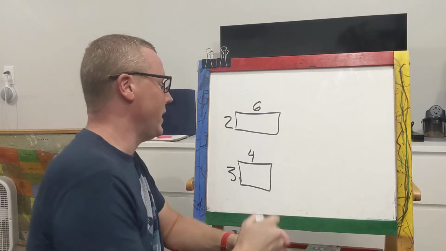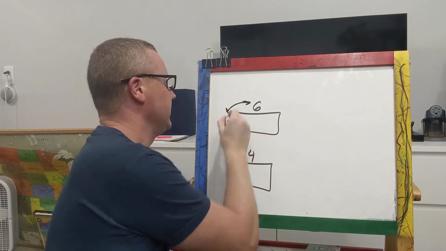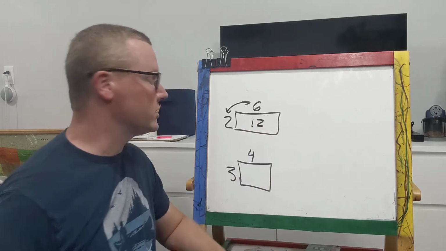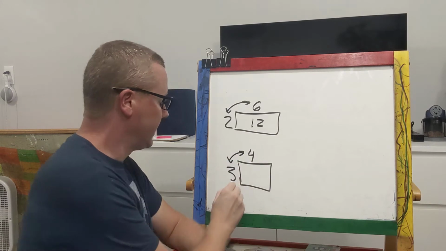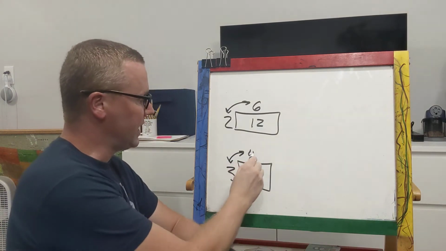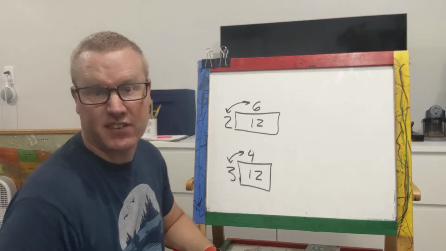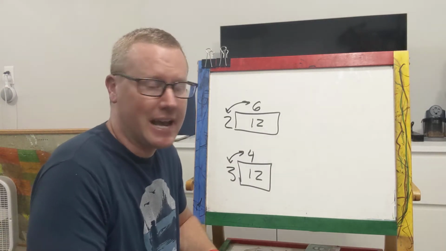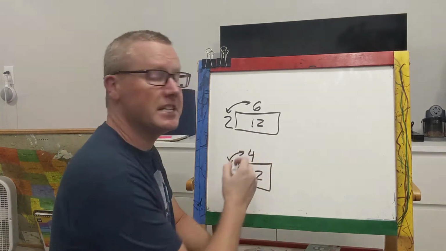So with this array, remember I have my factor pairs right here, and I can find my product by doing 2 times 6, and that is 12. The same down here, I have my factor pairs right here, and I can multiply them. 3 times 4 is also 12. Let's say you didn't know your sixes very well. Well, this is where we can use hidden arrays. And a hidden array is basically just cutting this array into different pieces.